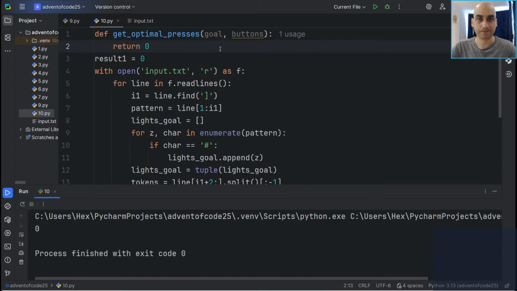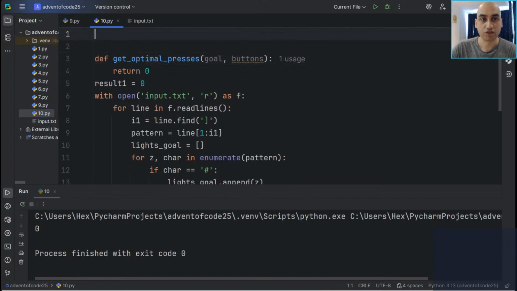Okay, right. So now we need to just do this method up here. So we've got a goal, we've got buttons. So I think we just try every combination of pressing the buttons. So which of the many cheaty methods in itertools does this?